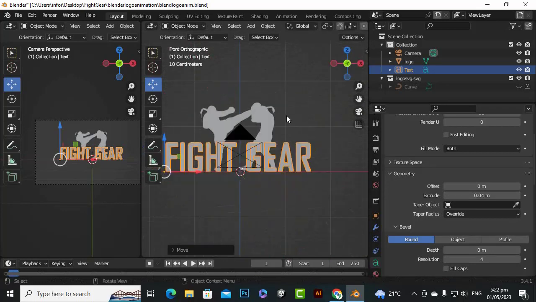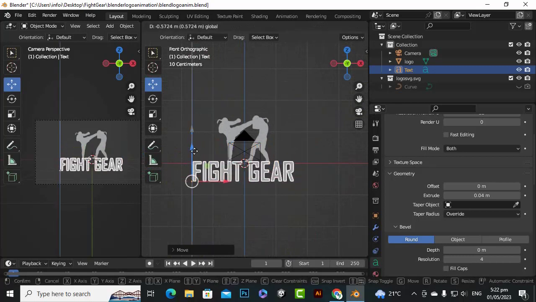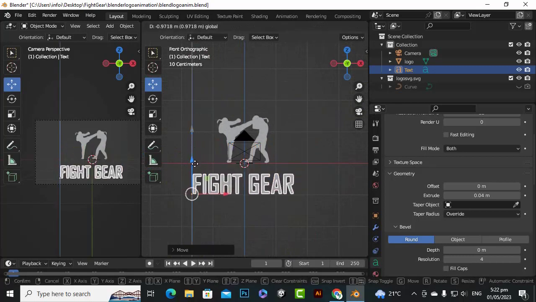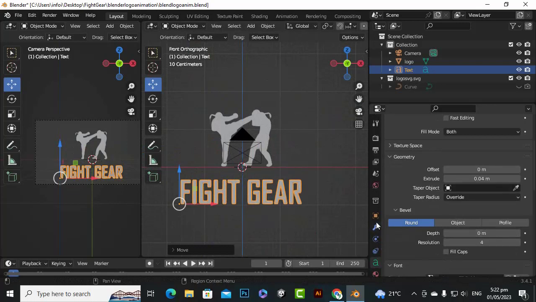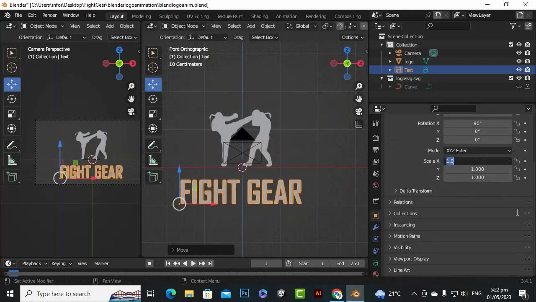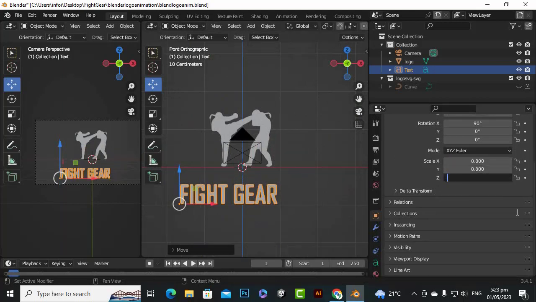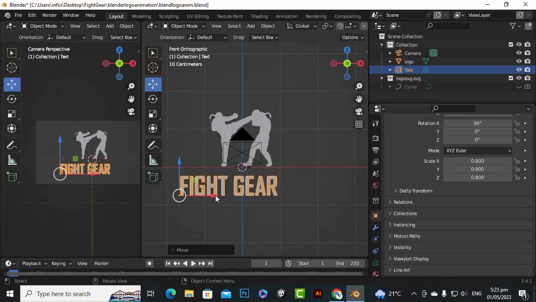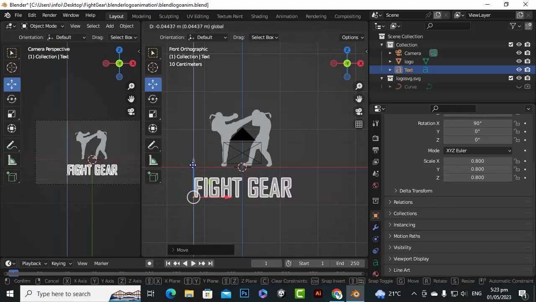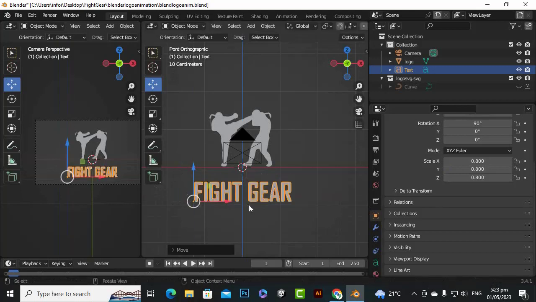So press 1 to focus on the front view, and then we can just place it here. And I will just make this text a little bit small. Let's go back, and let's make it 0.8. So yeah, 0.8 is fine. So let's bring it here, because we have to animate the text and we have to animate the main logo as well.